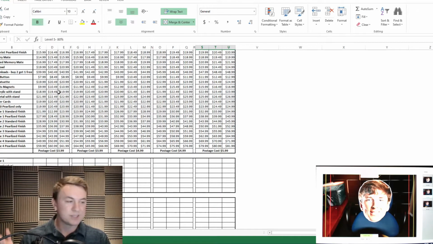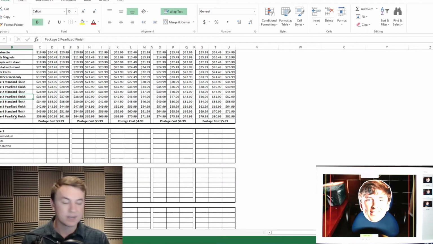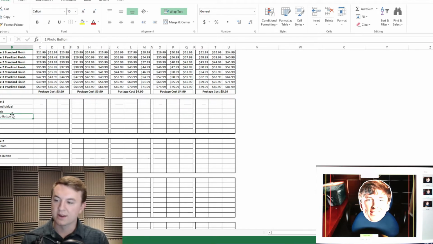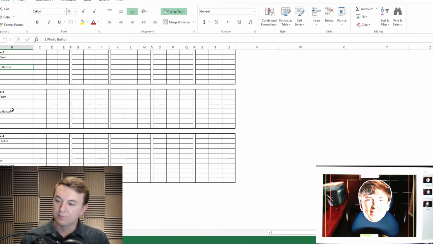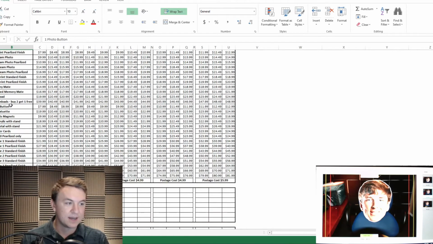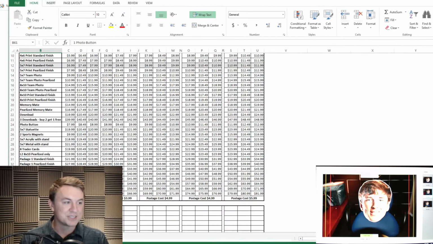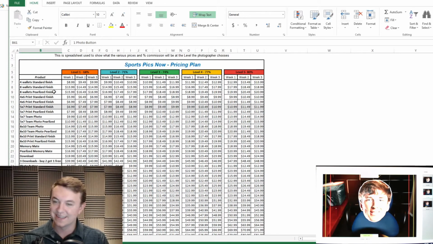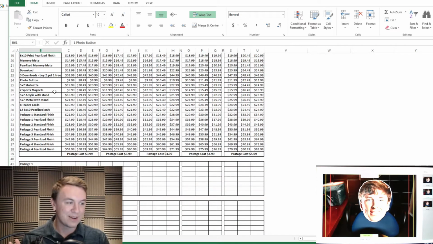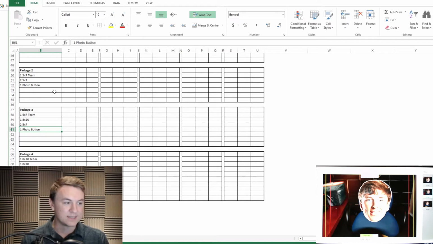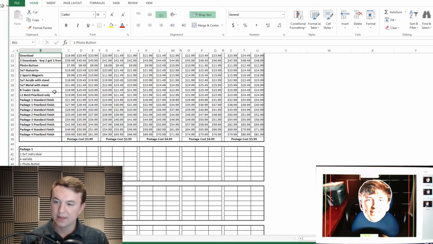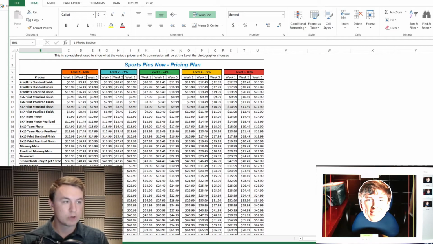You'll see that as you go through this, that there are all the products that the Sports Pics Now offer currently, and the Sports Pics Now offer does change with time, adding new products, taking out old products, using events that happen to analyze the performance of the offer and tweak it over time to help optimize it. And these are the contents of the packages, as you can see down here. It's actually just a little bit off screen, so there we go. Now you can see it. All the different products, all these different prices, and the contents of these packages. So that's what the Sports Pics Now offer looks like currently.